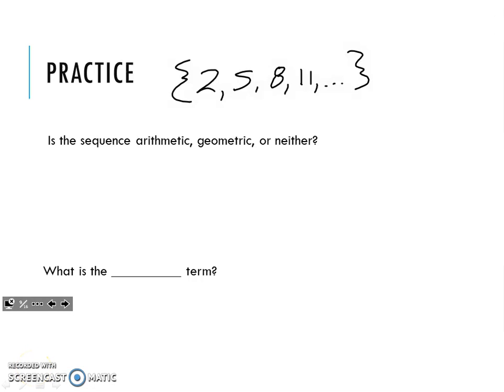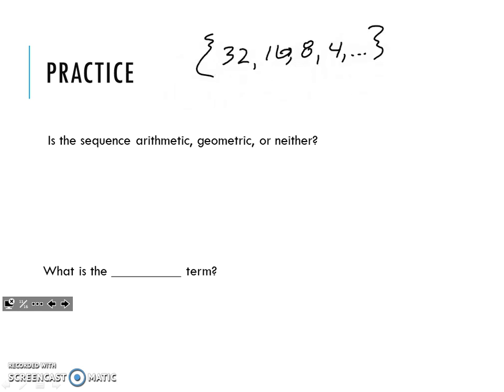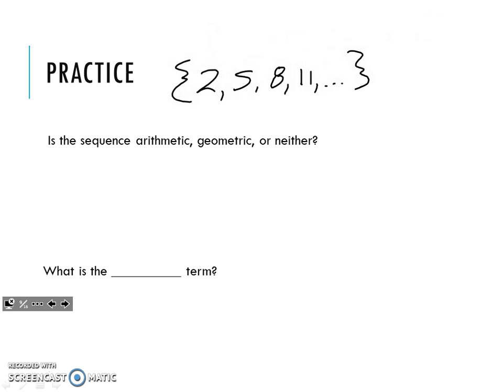Okay, I got 4 examples up here for you guys to do. So I left them blank, so you guys just need to write it in up top here. We just have 4 different sequences here. And the first question that you are going to have to answer about these is: is it an arithmetic or a geometric sequence?